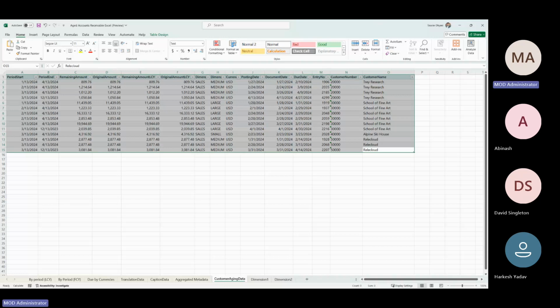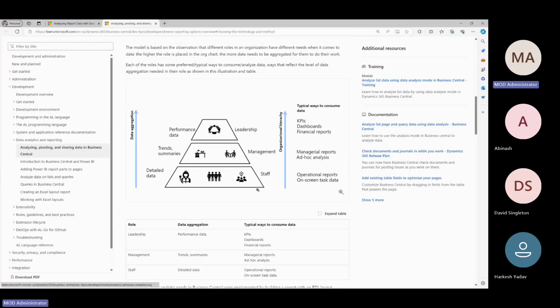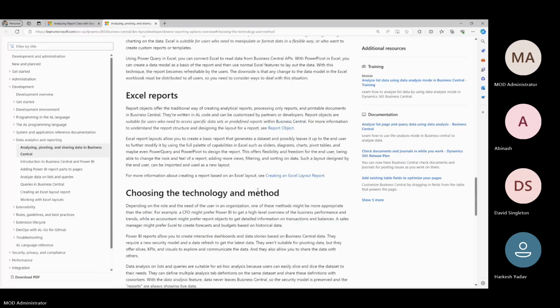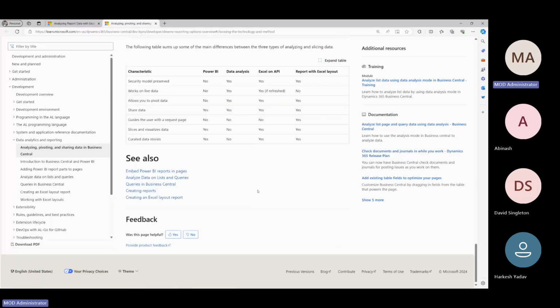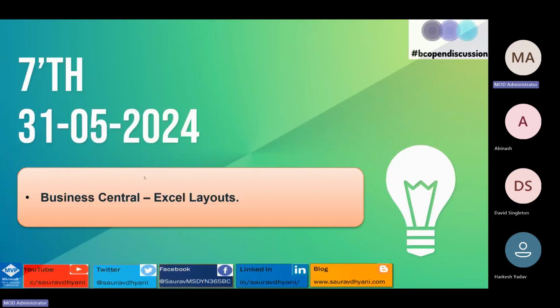So there is a good amount of possibilities with the Excel layout, and I think it's a great addition to the product. Not majorly, I don't think it's built for the developers. It's actually, or consultants, it's actually built for users to just ask for the data set that they need, the columns and the tables and the fields, and then being experts in Microsoft Excel, get meaningful views and sense out of their data rather than being on rows and columns.